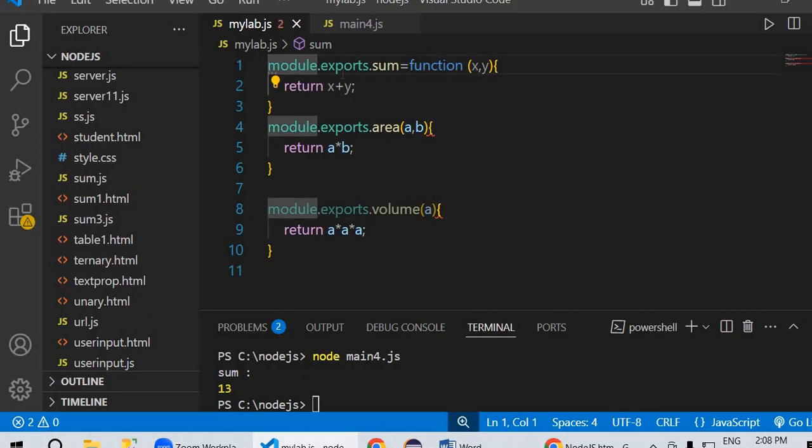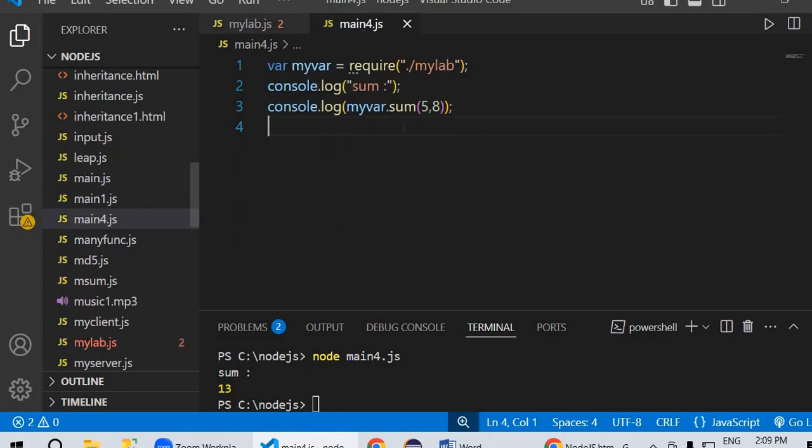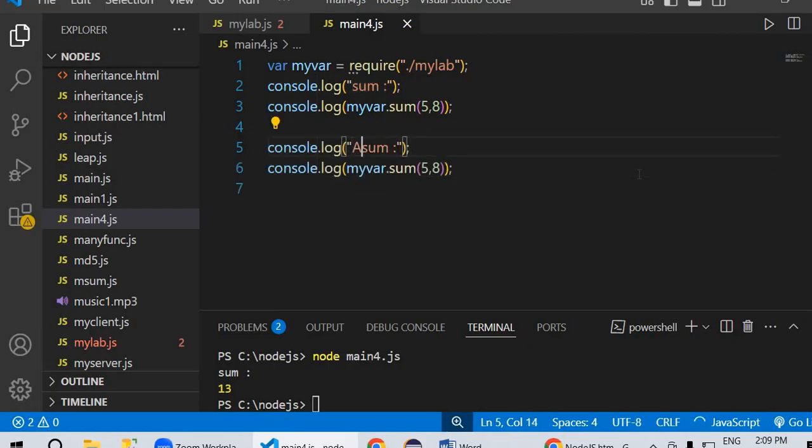I'll just save all these, and then I'll go to the main function, and I have already linked my where with my lab, and here I am finding sum. This is one. Second, I want to find out area, so I will give here area, and in the area I will again give variables, say 10 comma 8.